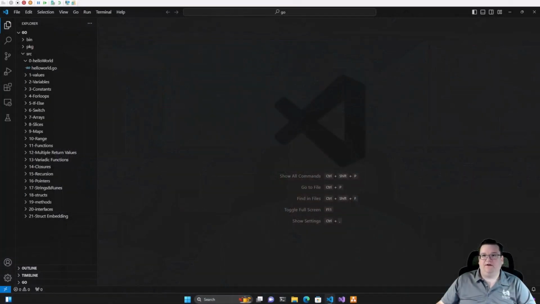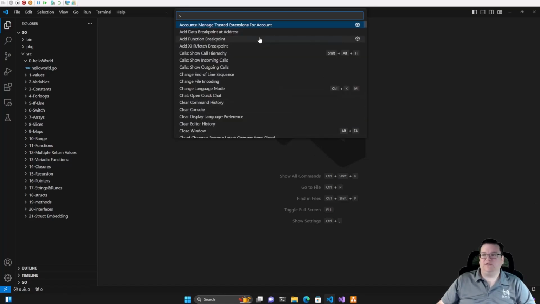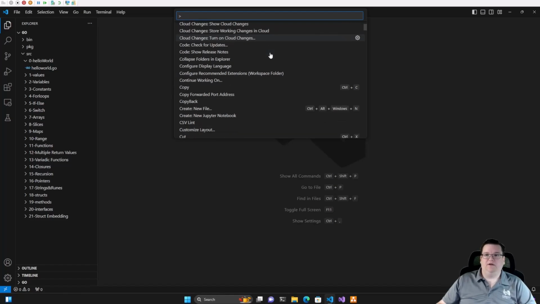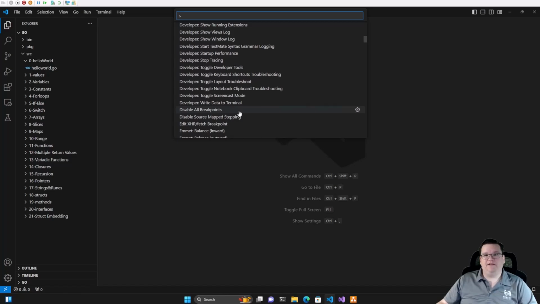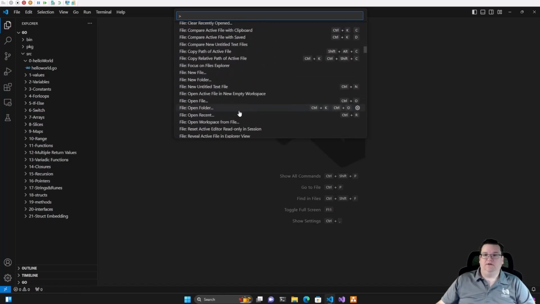So now we're back here on our sandbox. One thing you'll notice here is it shows you already there is show all commands. This Control-Shift-P, if we hit that, it pulls up a command line interface where you can run commands on your machine. If you're looking for something specific, you can just scroll through here, but it has a ton of commands that you can manipulate and scan.